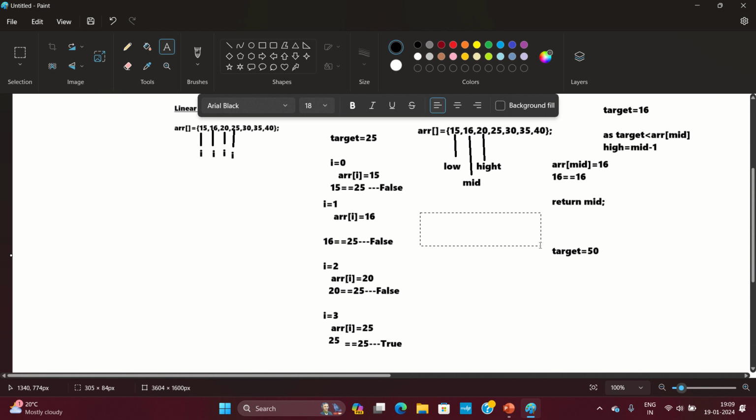We redraw this array: 15, 16, 20, 25, 30, 35, and 40.